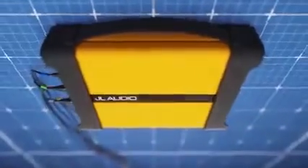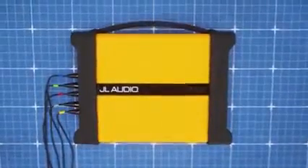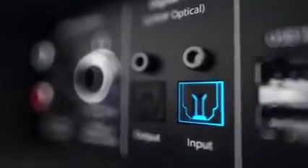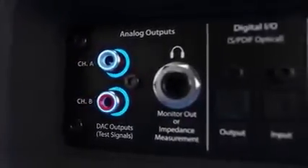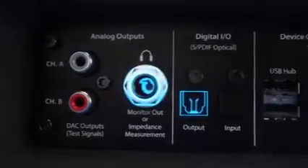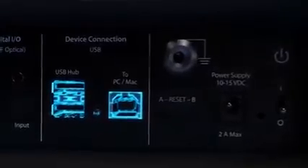The MAX hardware interface accepts low-level or high-level electrical audio signals up to 80 volts peak, allowing you to analyze the output of very powerful amplifiers. An optical audio input is also included. These inputs make MAX a very powerful tool for OEM integration, troubleshooting, and general audio measurements. We've also included an onboard DAC with low-level stereo RCA outputs, an optical digital output, a headphone output, and a convenient dual-port USB hub to simplify connections.